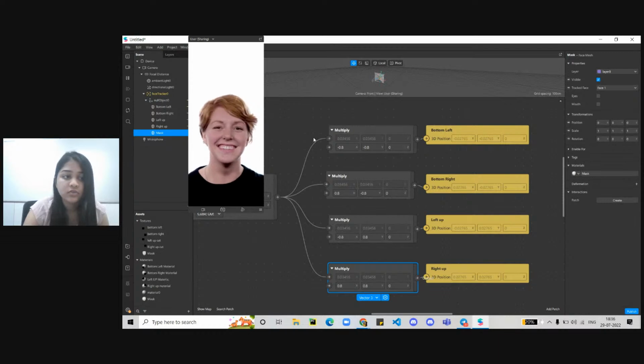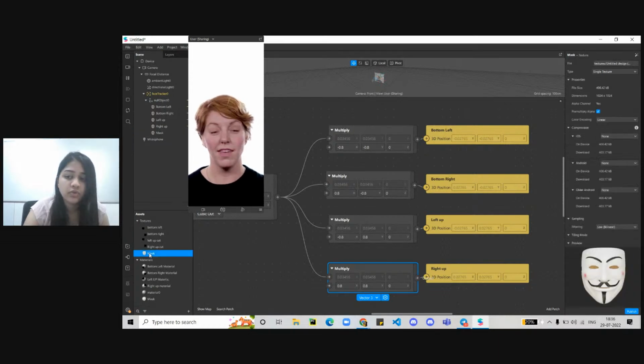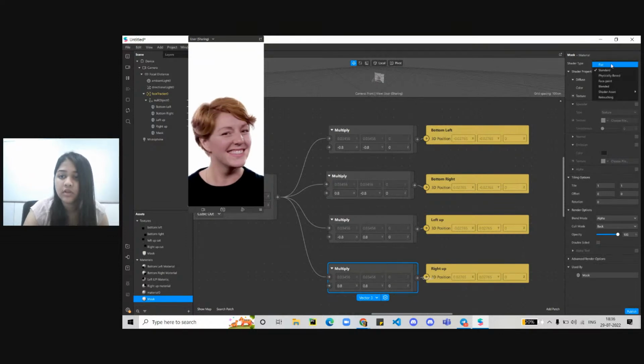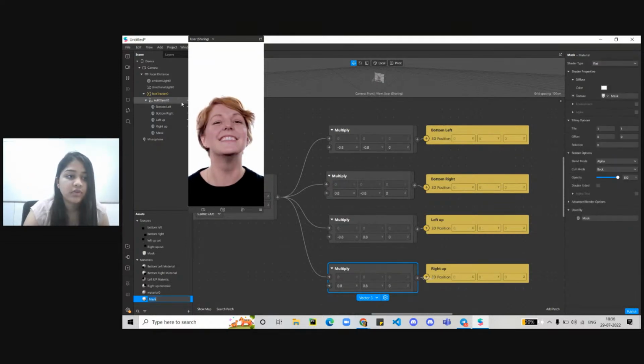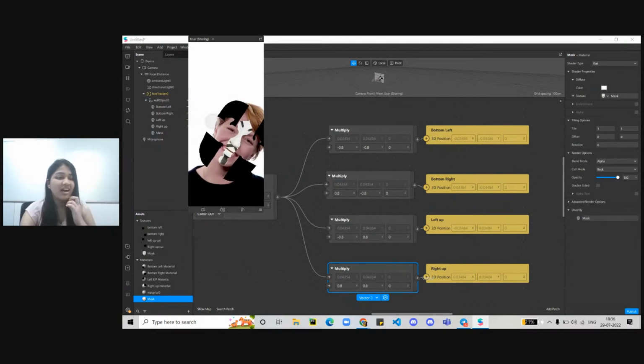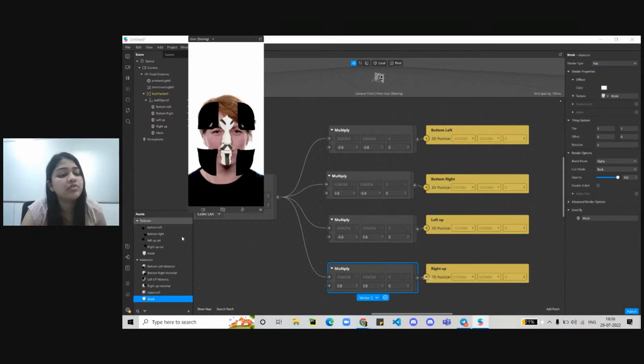So that's how it's going to look. Also we'll go to our mask and change the shader type and keep it as flat, because otherwise it wouldn't be possible to see it clearly.